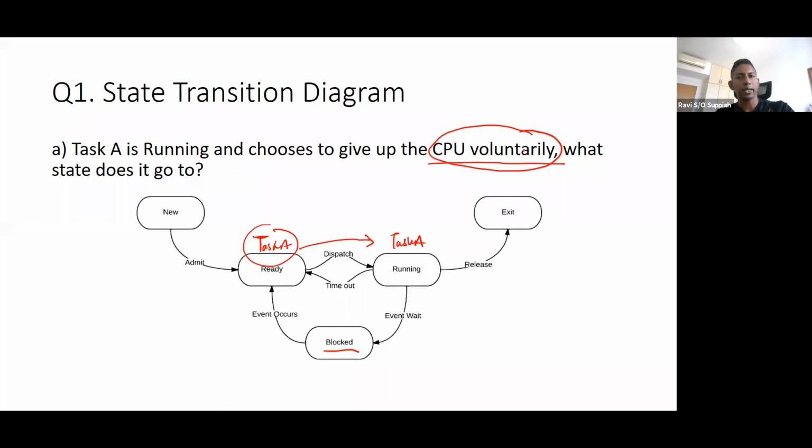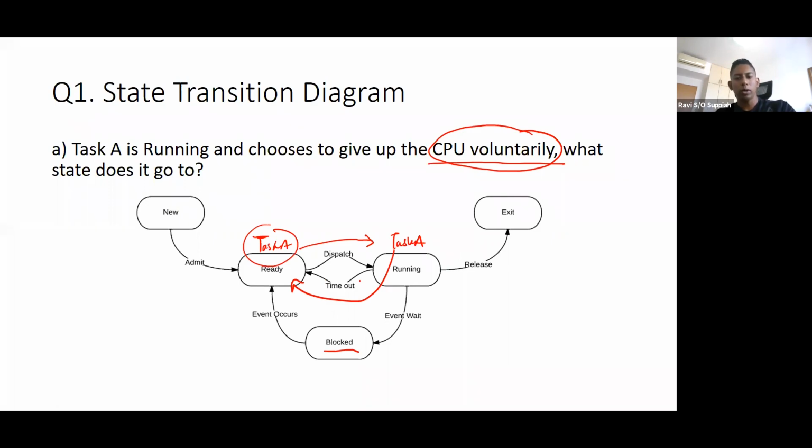That means I am running and I can actually carry on running, but I choose to give up the CPU. That means when my turn comes again, I still have all the resources that I need to run. So in a situation where I give up the CPU voluntarily, I will transition to the ready state.